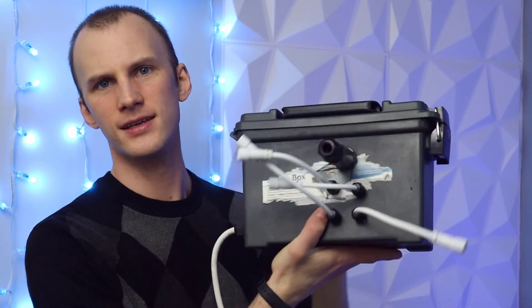With Meanwell boxes — basically taking a Meanwell and putting it inside a box with a smart receiver board and maybe a power distro board — I can have multiple of these boxes that are all generic and identical: each with a Falcon smart receiver, a Meanwell LRS 350 power supply, and a Falcon F8 distro board. When it's time to set up, I don't have to figure out which box goes where. If I'm using friends or family to help me set up, I just say: I need a power box here, here, and here. Keeping most of your stuff the same makes it quicker to set up, tear down, and troubleshoot.